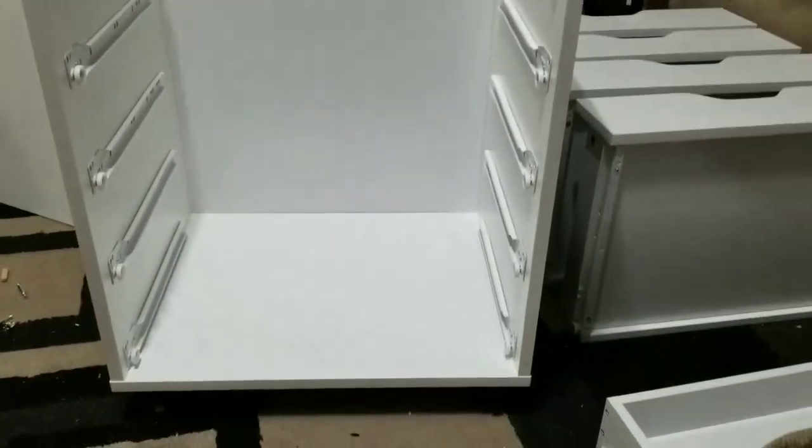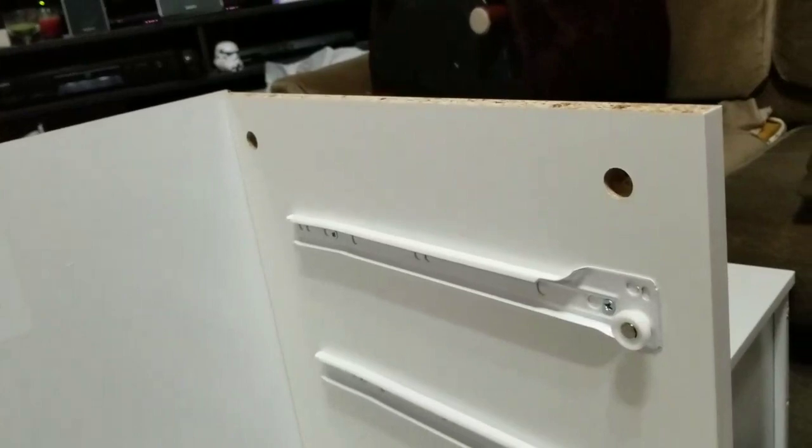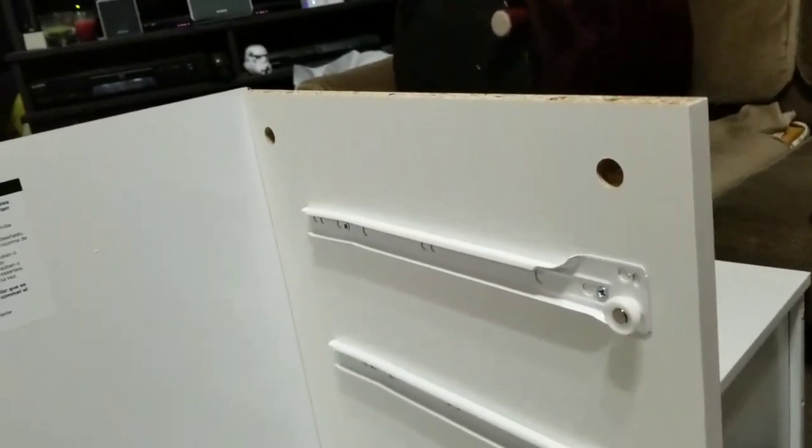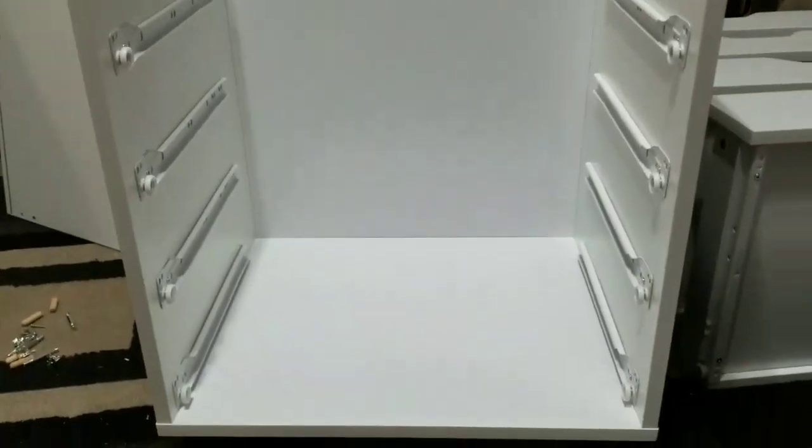Stuck the back wall in. Now I just have to fasten the top and attach these little circle adjusts. They attach it and fasten it better. And then put the top lid on and see if the drawers fit.